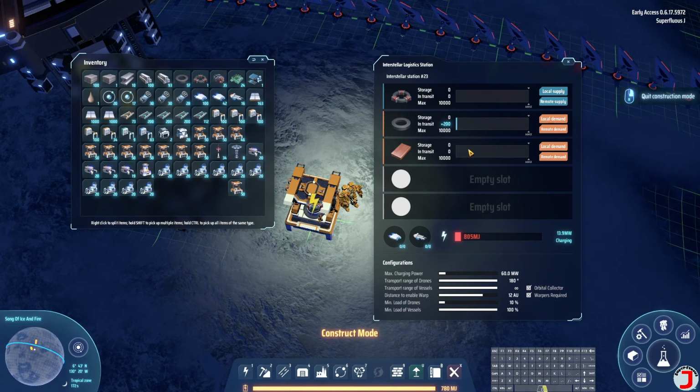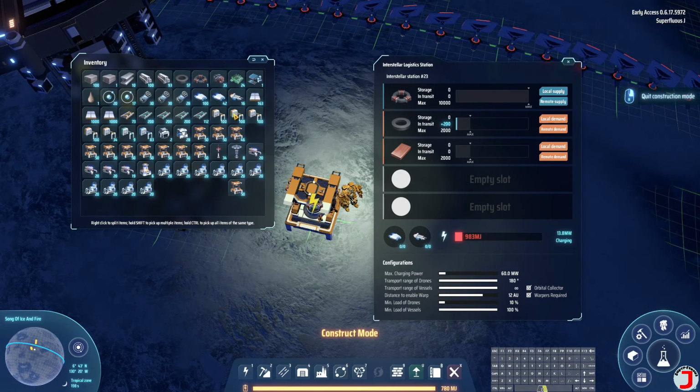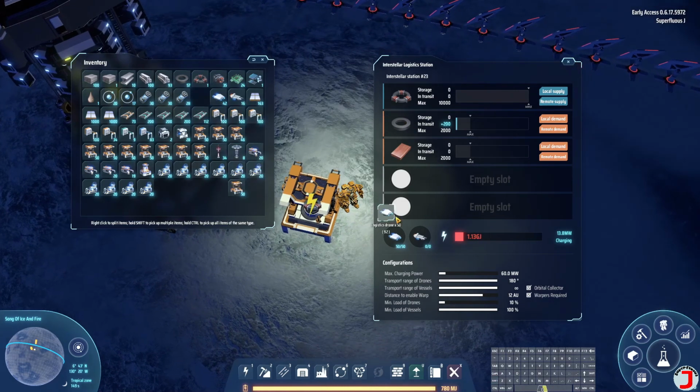We are not. I'm not going to limit either one of these. Well, I say that. I think I am going to limit them to 2,000. I want a lot, but I don't want to totally decimate our production values because of it. And I'm not going to use the drones or the logistic vessels here to do it, but I am going to put 50 drones in here because this guy's going to be very busy supplying other stations with magnetic coils when the time comes.